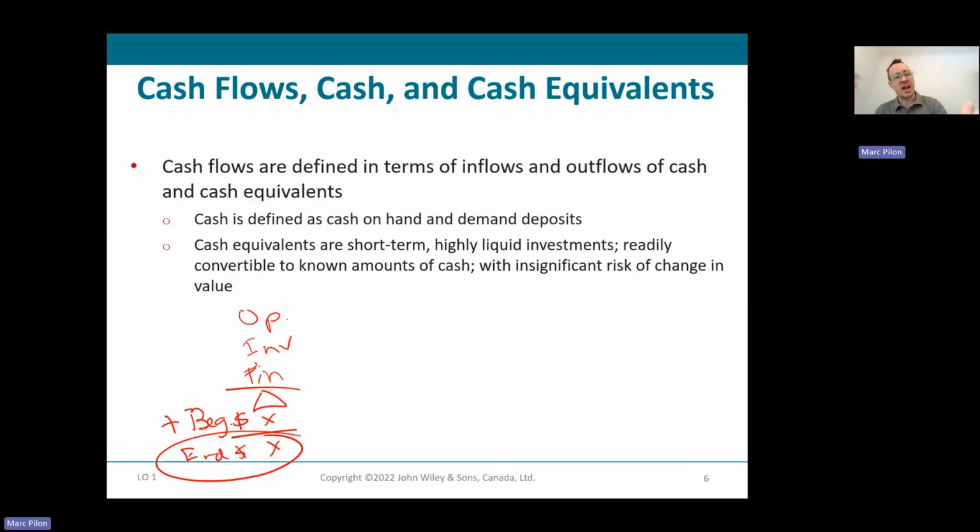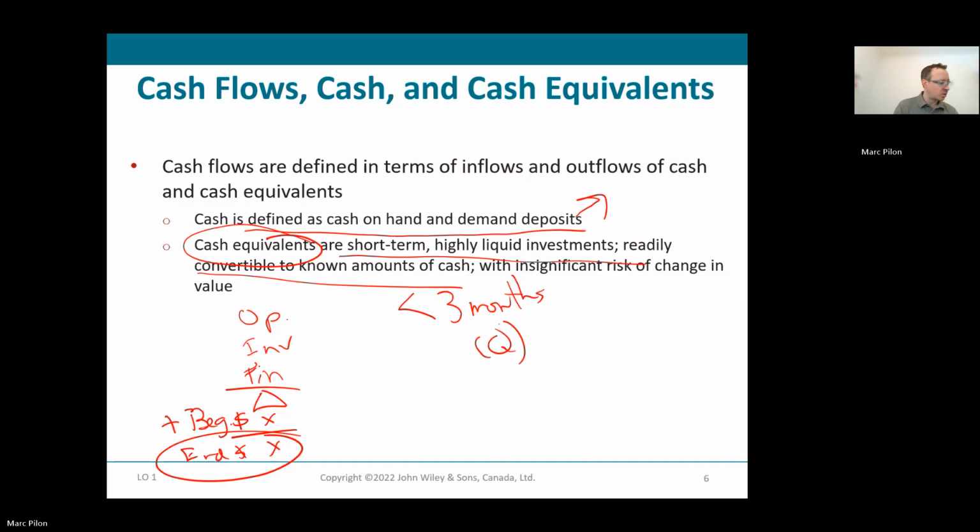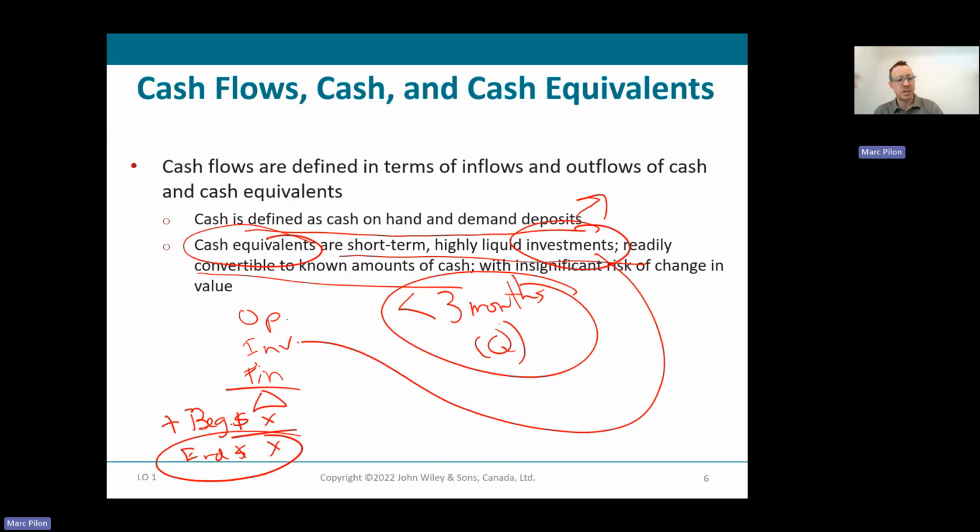What is cash? So cash is defined as cash and demand deposits, okay, that are readily available. But we also allow cash equivalents, which are investments, but they're highly liquid. So GICs, something that can be converted into cash really quickly. We say about less than 3 months, less than 1 quarter. And they can be used to get the company out of a bind if necessary. So we do include them as part of cash. If they weren't included as cash, they would be investments included in investing activities.